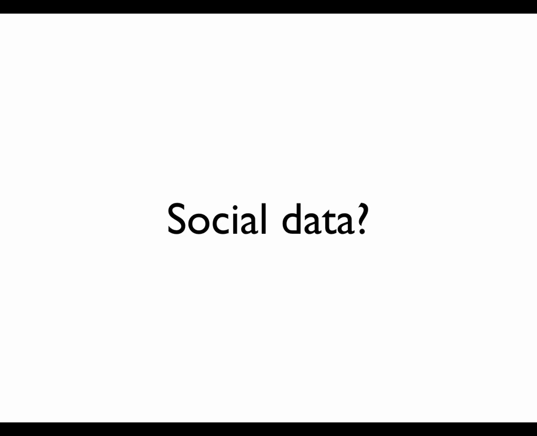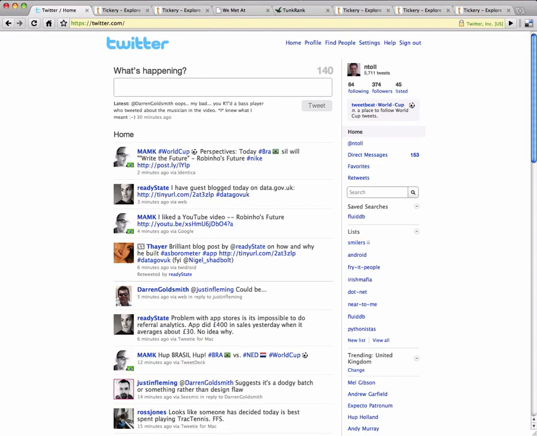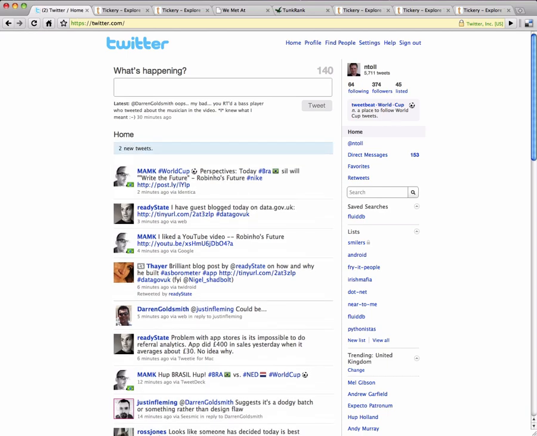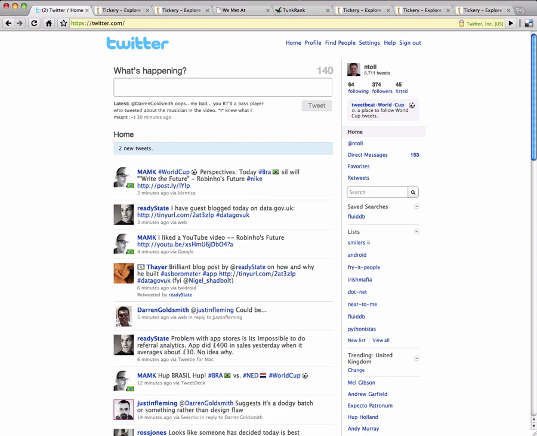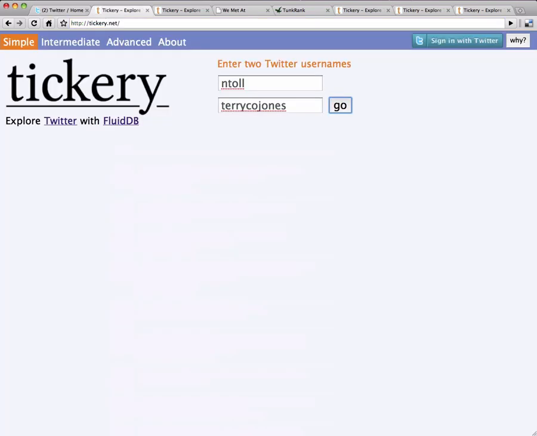So, what exactly do we mean by social data? Well, let's have a look at a few examples. You may have heard of Twitter, the social networking site that limits its users to tweets of no more than 140 characters. We built an application called Tickery that imports friend and follower data from Twitter.